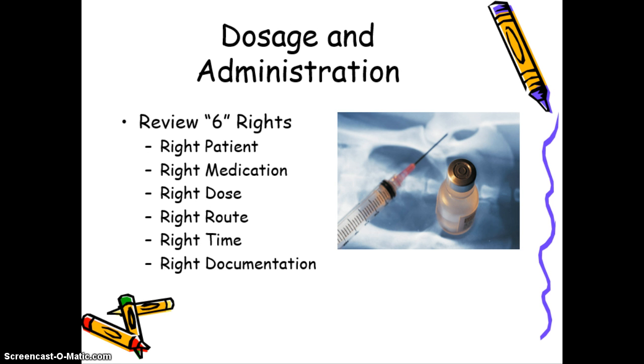Remember to review your 6 rights. They're listed out on this slide. We have talked about them from Introduction of Nursing. So remember your 6 rights. And when they talk about the right patient, remember to look at your armbands and not always trust your child or the pediatric client. They may, as the video said, deny who they are so they don't have to take a medicine or have a shot. So make sure that you are getting the right patient identified.